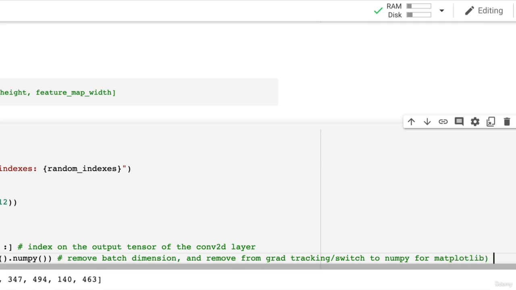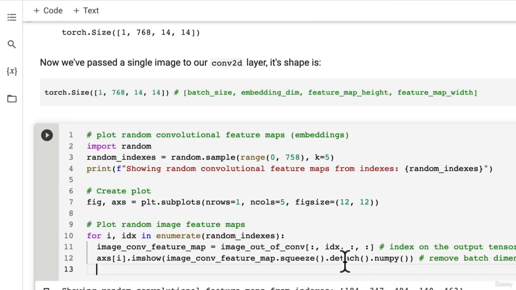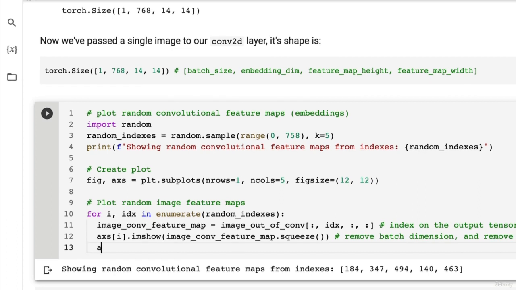Now you can try it without those things and you'll probably get an error. In fact, why don't we try that? Command X, let's see if this works. I might eat my words here. Axis I, and then I'm going to set the X tick labels just for some aesthetics here. It's important to make good looking plots, you know? Y tick labels equals empty list, X ticks empty list, and Y ticks equals empty list. You guessed it.